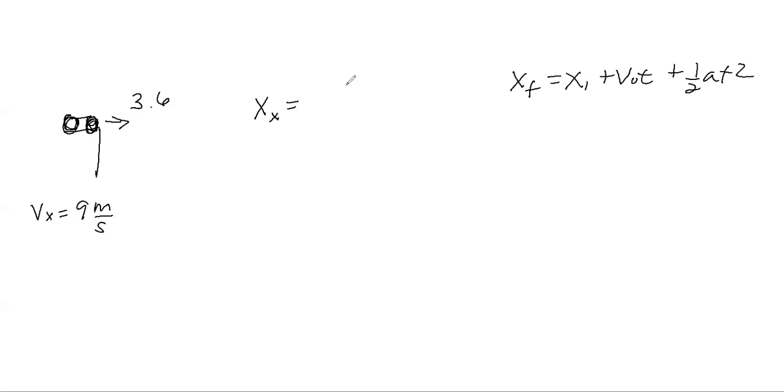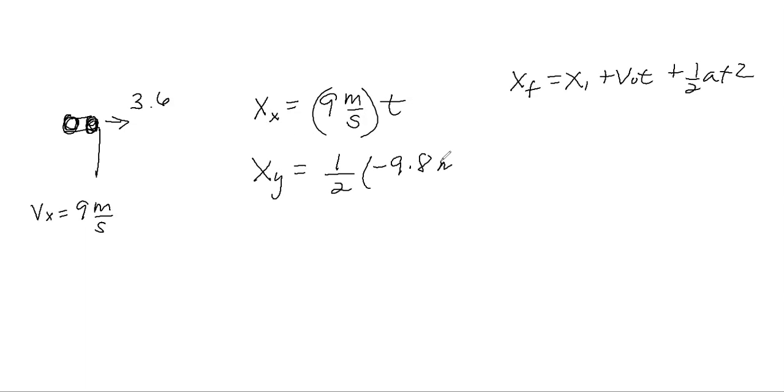And we'll call the edge of the cliff 0. So this guy will be 0. And v naught is going to be 9 meters per second times t. And I have no acceleration in that direction. And my position in the y direction is going to be 0 once again. I have no initial velocity in the y direction. It's going to be 1/2 times a negative 9.8 meters per second squared times t squared. And my time was 0.5 seconds.